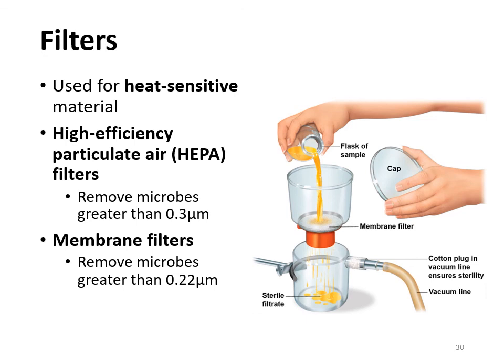And filter size matters. So depending on the pore size will determine how much microbes you get rid of. And you'll notice HEPA filters. Those are the ones you hear with your air conditioning units in your houses. They will have bigger pores, whereas membrane filters are more expensive. Those are the ones we use in research. Those have much smaller pores to really cut down on the microbes.